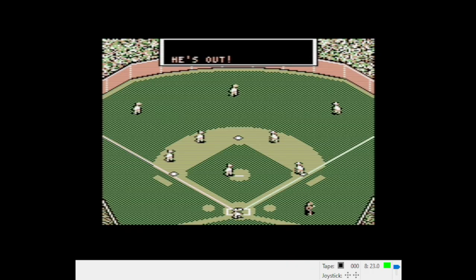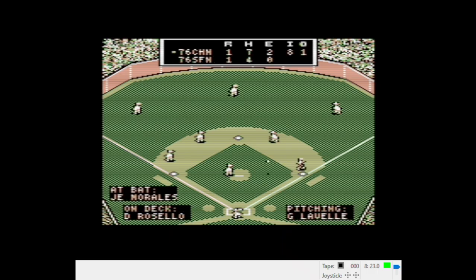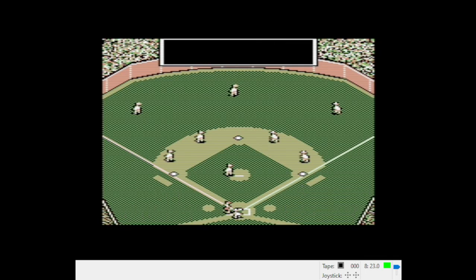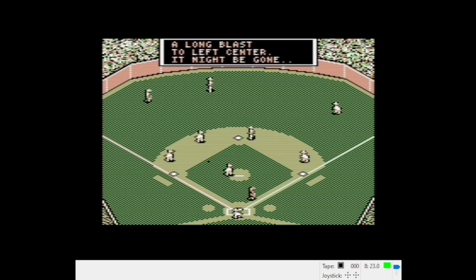No split stats is another feature that's omitted from the first edition of MicroLeague here. I believe the first game with split stats was probably Earl Weaver Baseball in 1987. Okay, Morales on offense here. Long blast to left center. It might be gone.